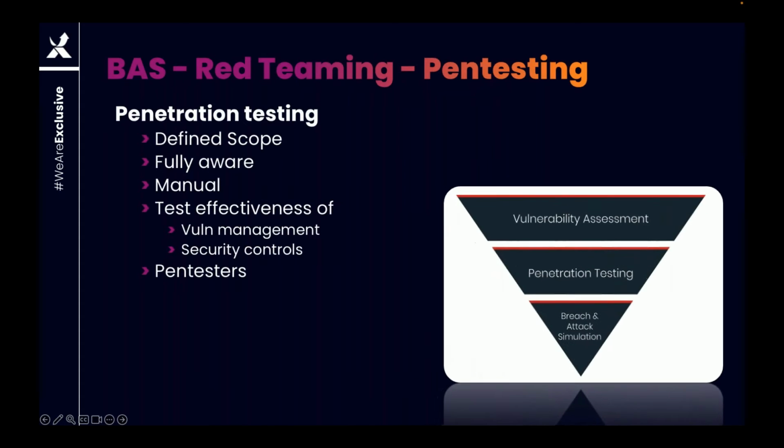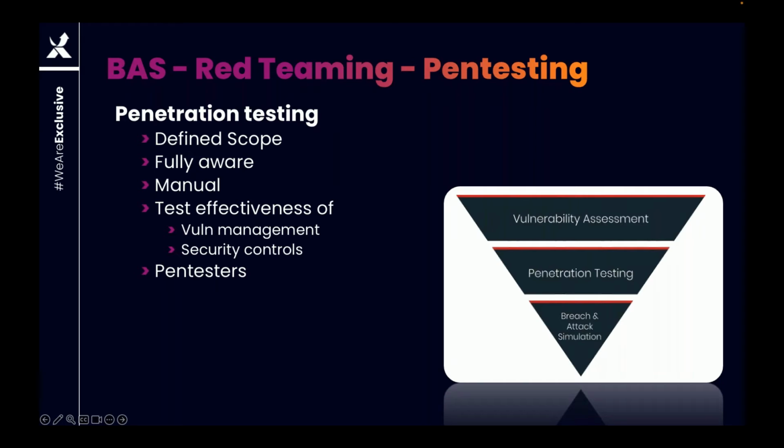So a little more on the difference between breach and attack simulation, red teaming, and pen testing in general. Starting with pen testing. A pen test is really something that is done by experts in the field. We call them pen testers, of course. What they do is manual testing, most of the time specifically on a vulnerability assessment. So they act on a very specific defined scope to begin with, and everybody's aware that this is going to happen. So they're not focusing on a stealthy approach. They don't care if they've been discovered. They really have a scope that they need to look into.